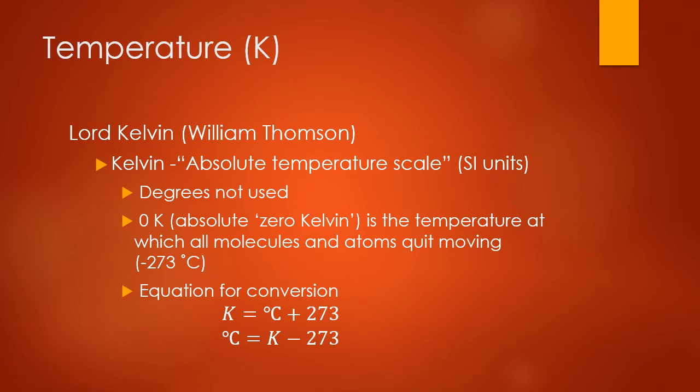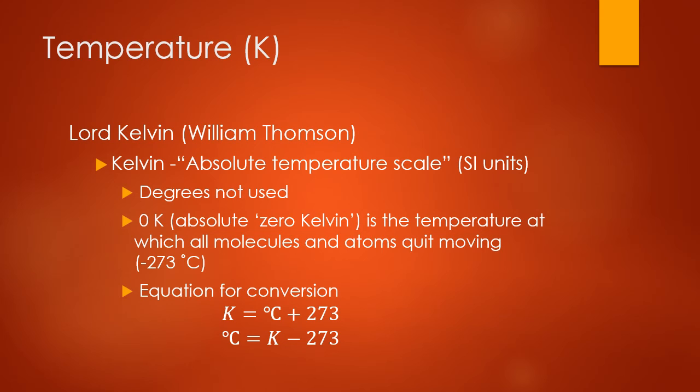One unit of measurement used for temperature that you might not have heard of is Kelvin, represented by the letter K. Notice there is no degree sign when we talk about Kelvin, because it's an absolute scale. It doesn't have a degree measurement to it. It's named after Lord Kelvin. Kelvin is the SI unit for temperature. When we talk about SI units, back in chapter 1, it was the international system of units that was decided upon in the sharing of information between the science and mathematical fields.